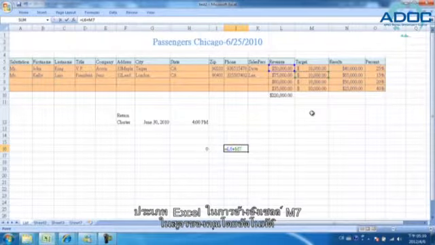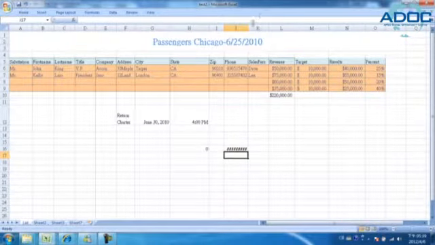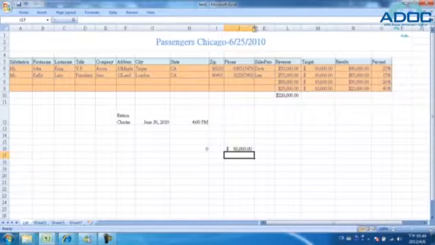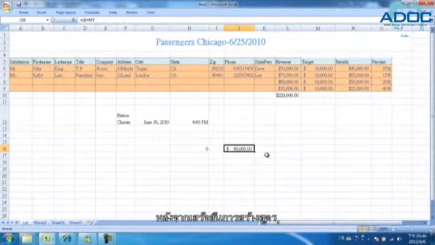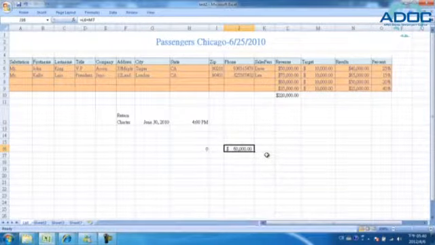Excel types the M7 cell reference in your formula automatically. Press Enter. After you finish creating a formula, you can type data into the cells used in your formula to calculate a new result.